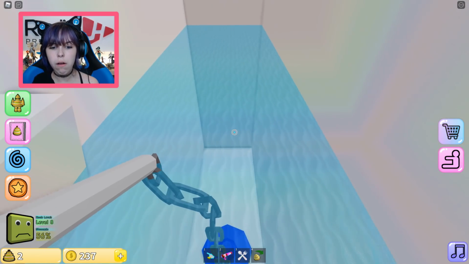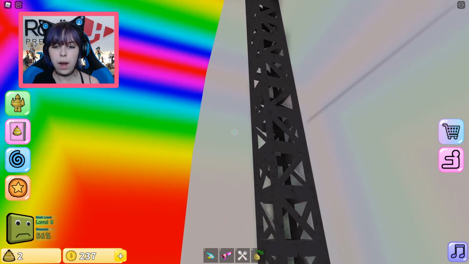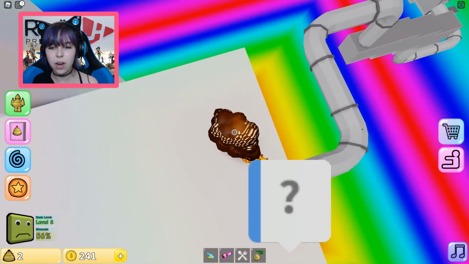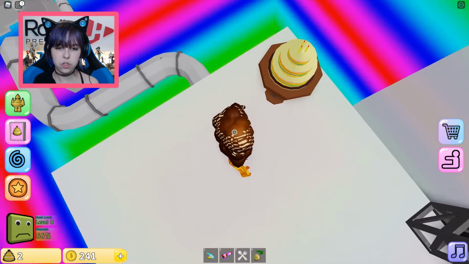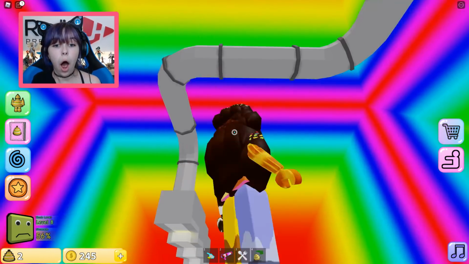Was that a turtle? He just disappeared! So what alien spacing? What is that? What alien spacing was this guy talking about? Okay, I guess we just drop down here now. Whee! No! No!